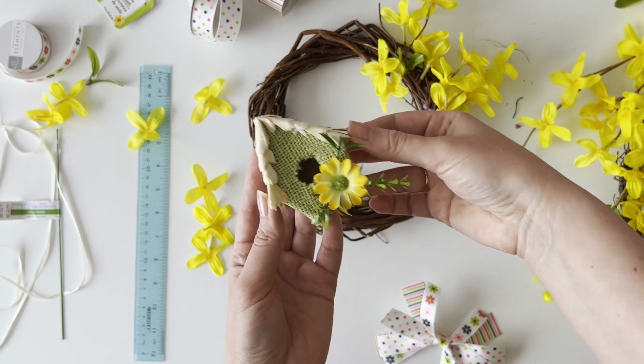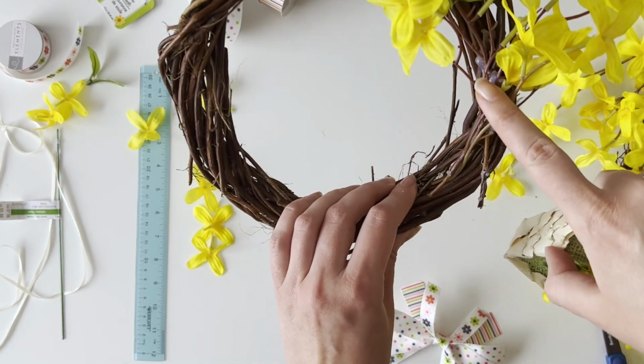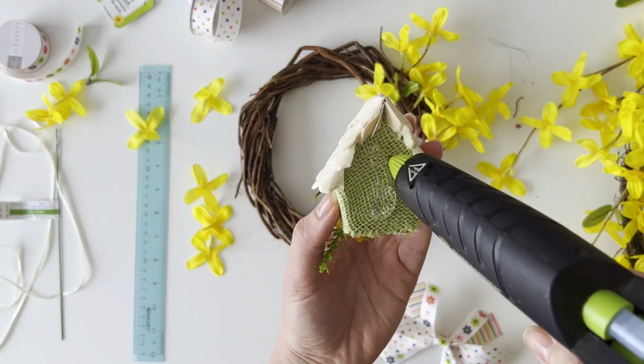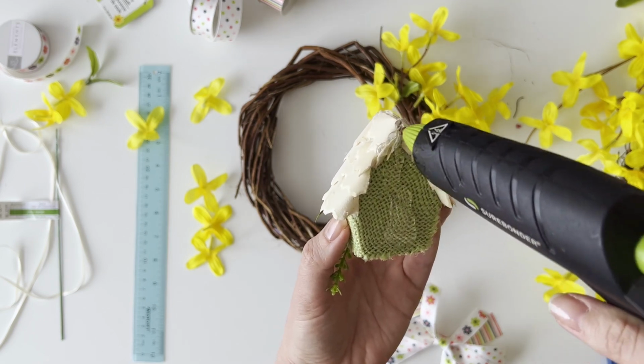Our next step, I will add the birdhouse. We have to cover our glue dots and secure it in place so it stays nice and sturdy.